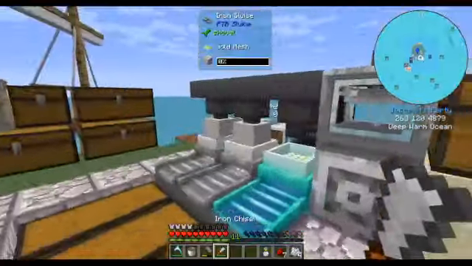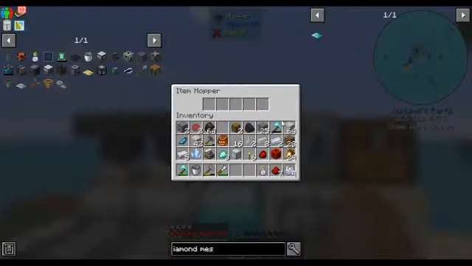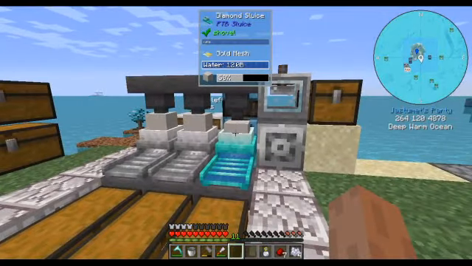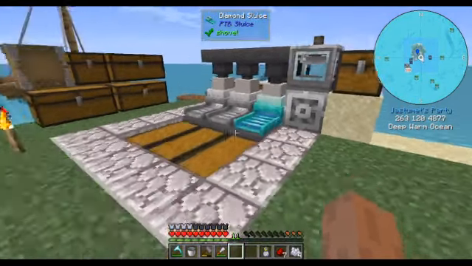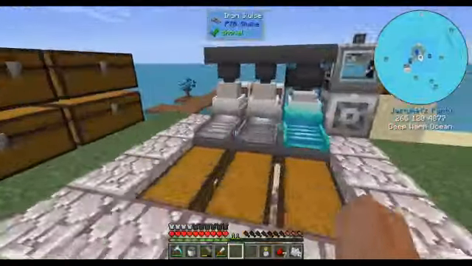And then your boy should be working a little something, right? Oh yeah, he's working. Press go, we got the automated diamond sluice in the building, okay? Now we just need all three.